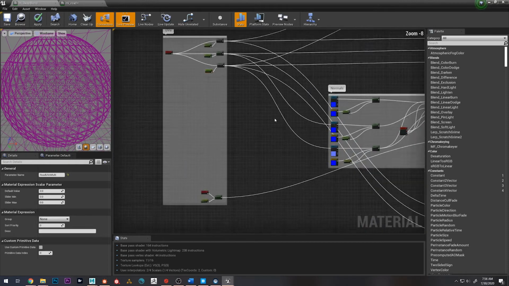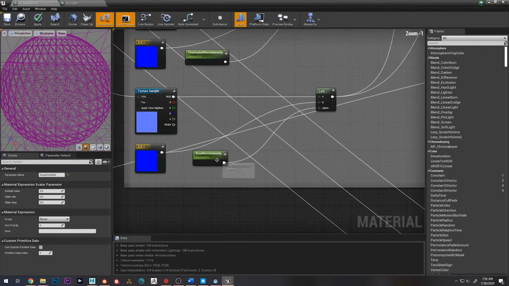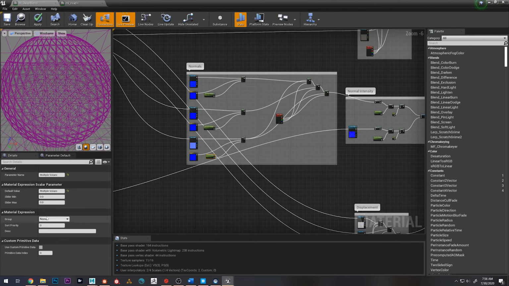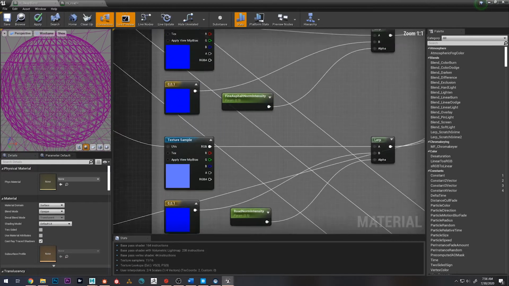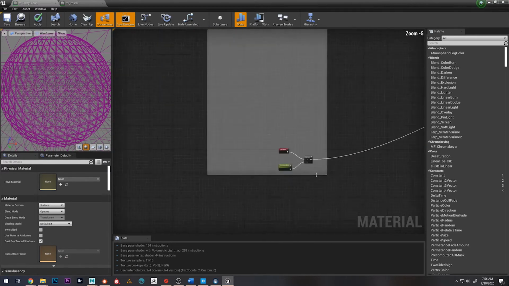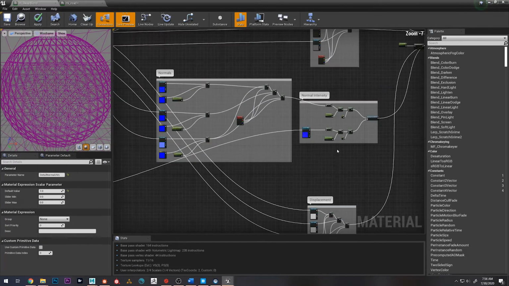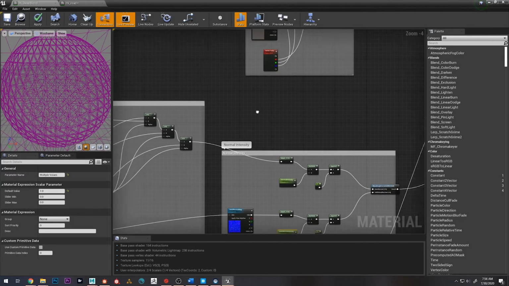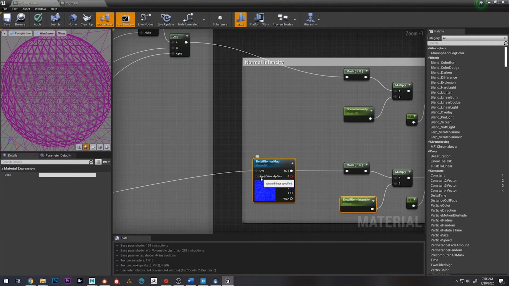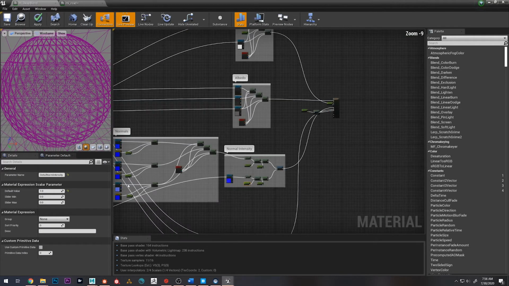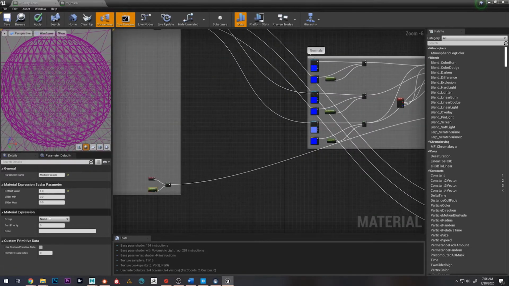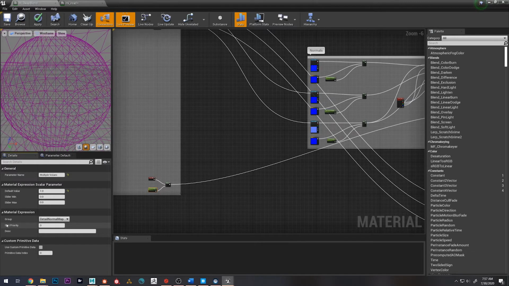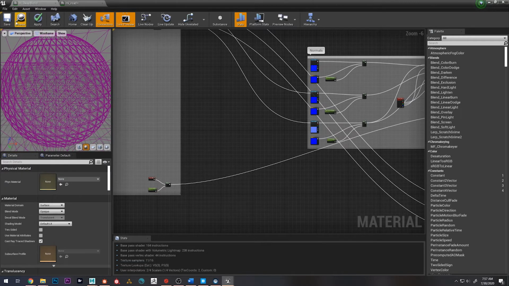So I'll do this for the road as well. And road. And we'll group this to road. And then lastly, I'll go ahead and group everything for the detail normals as well. So detail normal intensity and the detail normal map. Actually, let's not do that. I don't think I can group them. Texture. Detail normal. Cool. So save that.